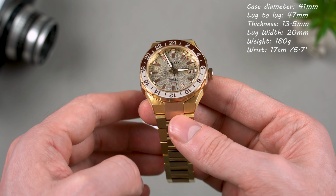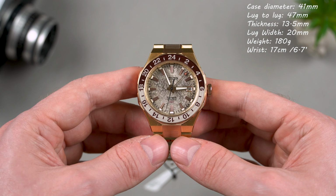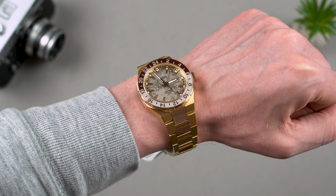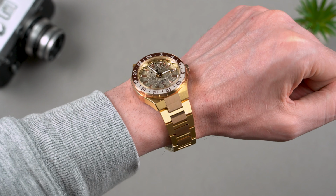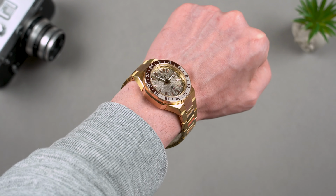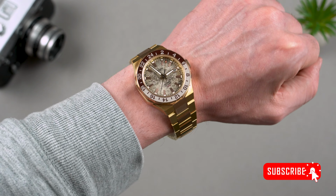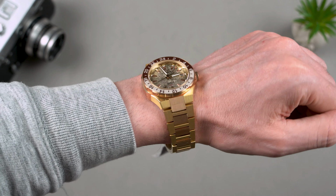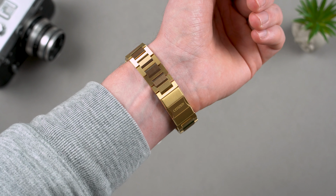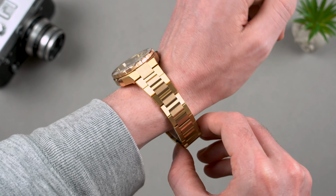When it comes to the wearability, you can expect this Citizen to wear nice and comfortable on most wrists. Mine, as you know, is 17 cm or 6.7 inches in circumference, and although I haven't sized it, I can tell that the wearability won't be an issue for anyone. Keep in mind that the watch is a bit hefty, almost 180 grams unsized, but once again, it seems to be very well balanced, so I don't think it will be a problem.